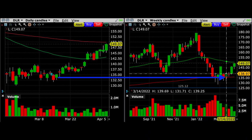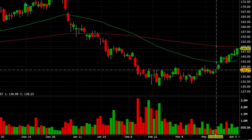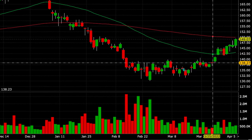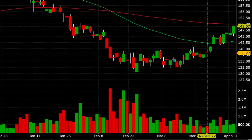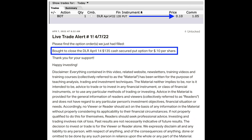DLR had been finding really nice support in multiple timeframes, and the increased buying pressure visible in the volume made this a very high probability trade. Several days later, on March 25th, with DLR appearing to make a new higher low and still showing nice buying volume, we entered a new position at a higher strike price — selling the 3rd Friday of April $135 cash-secured put option for $1.65 per share. Right as I was preparing for this video, the limit order I had set at $0.10 per share to close out that DLR short put was filled, so we closed out the 3rd Friday of April $135 cash-secured put in DLR for just $0.10 per share.